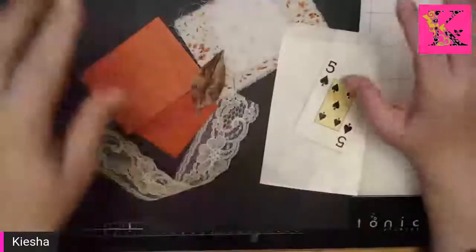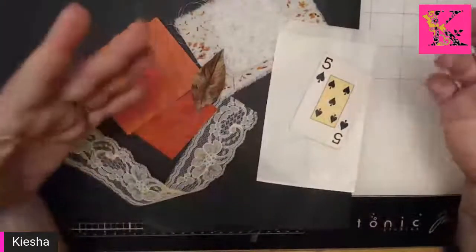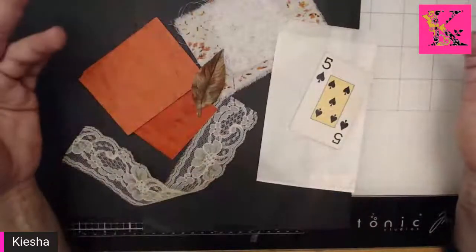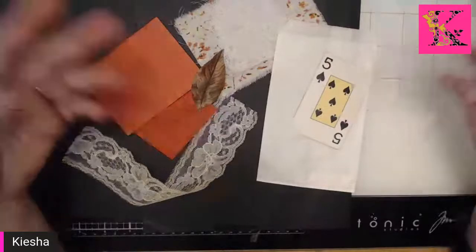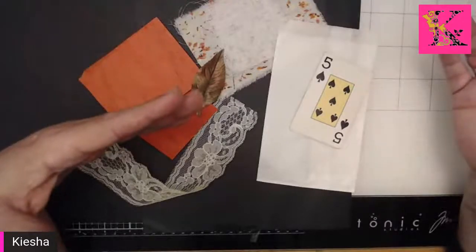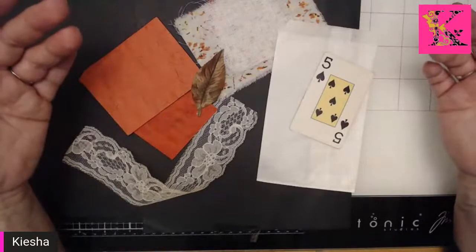So hopefully I do not reveal the card. If you do not have the card, I do apologize. Close your eyes and just listen in the background. I'm not trying to do a spoiler alert. But if you have not received your card, I'm going to flip the card over so you will be able to see what January's card is.